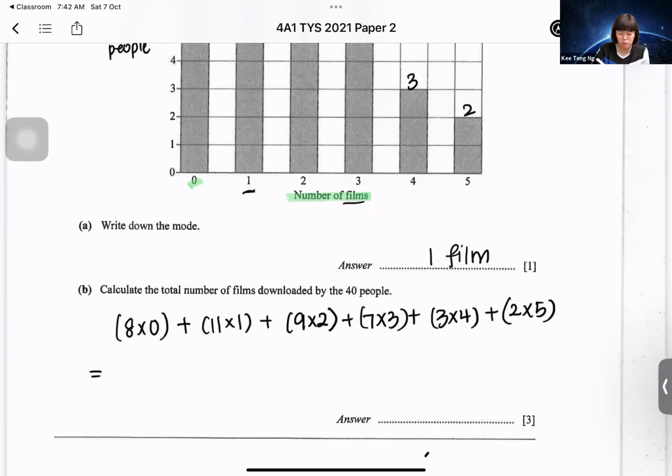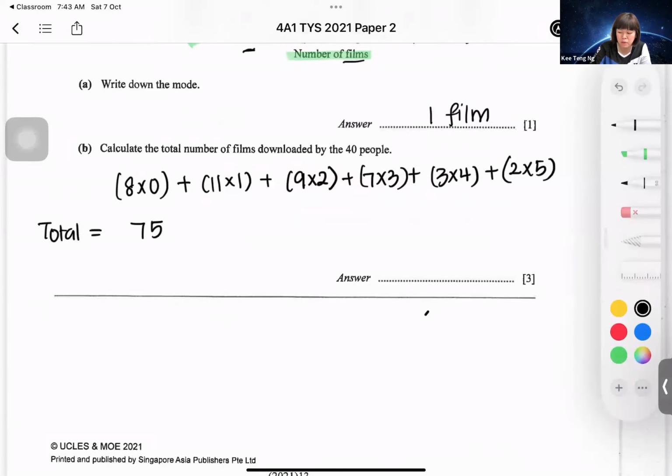Okay, and I get my total to be the number 72. This is my total. All right, next, if the question asks me for the mean to find the average, then we already have the total, which is 75. If I sidetrack a bit, if the question asks for mean or average, usually it's the mean. In this case, we need to find the total, which is 75.